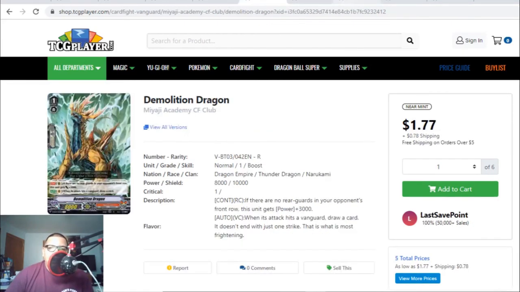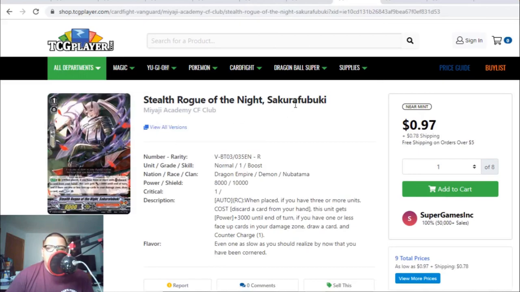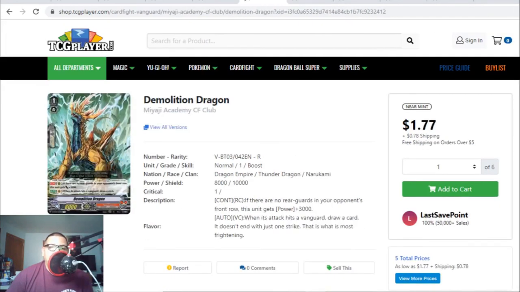The Demolition Dragon and Stealth Rogue of Night, Shakura Fubiki. I don't know how to say his name. I'm sorry. I do apologize. But yes. So those prices are definitely spicy.